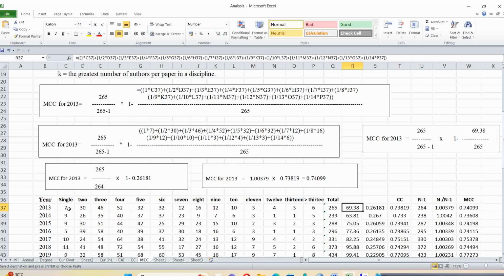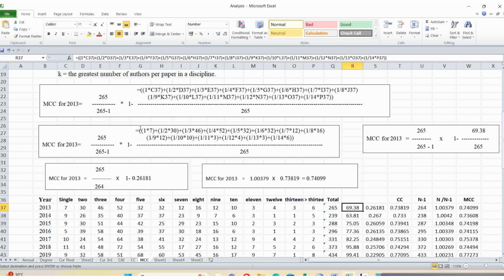C7 is the single authors, plus 1/2, where 1/2 means joint authors, two authors, into 30. So like that up to C37, this one is P37.